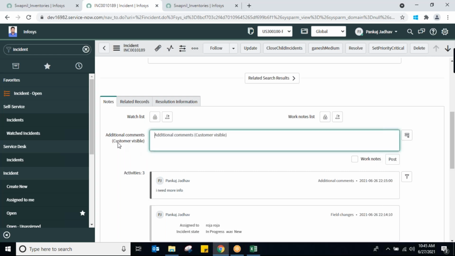If she doesn't want the customer to see this, she wants that the work note should be visible to only the internal team. They should not be sent out to the customer.